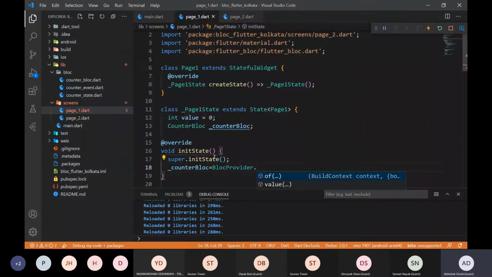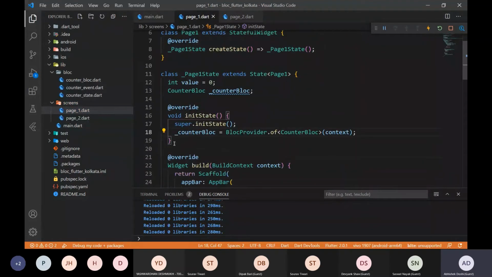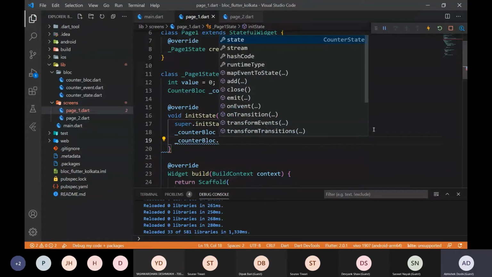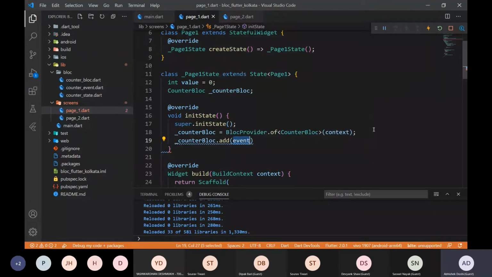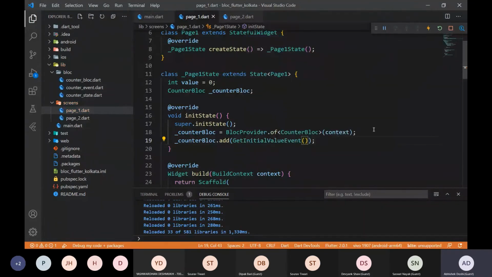You just have to do BlocProvider dot of context and provide the type of the BLoC. So we have initialized our counter BLoC, and we want that whenever the init state is executed, we get our initial value. If we want to fire any event, we have to use the add method, and we can pass whichever event we want. So here we are going to call the get initial value event.